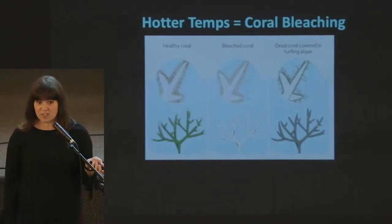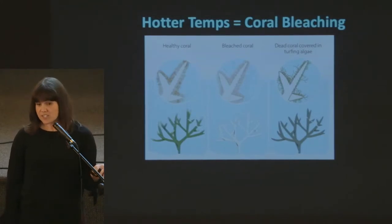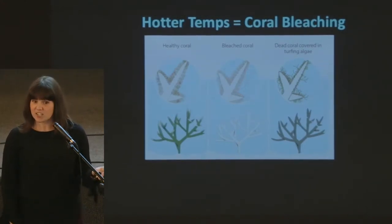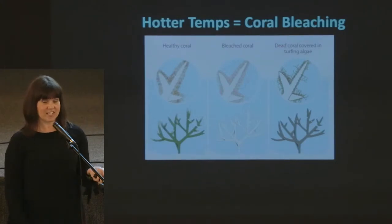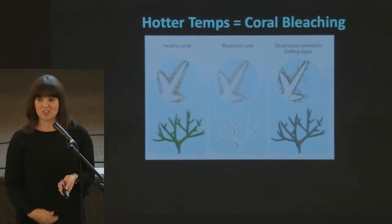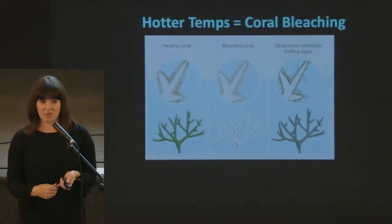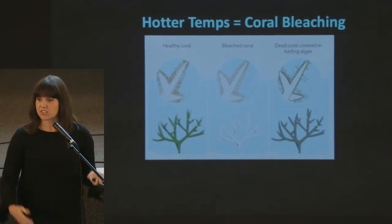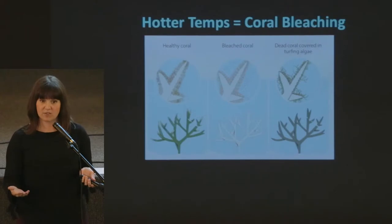So you've probably read in the news about coral bleaching. This is what happens when it's too hot — actually, it's what happens when corals experience too much of anything. Too much anything and corals bleach. If you didn't get a chance to see corals in action when you came in, we have some coral tanks at the back that my graduate students have put together. Be sure to stop by — they'll tell you about the corals we have, with white and brown ones to mimic bleaching.